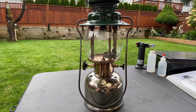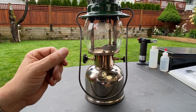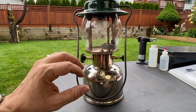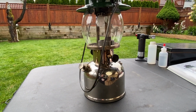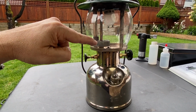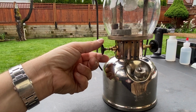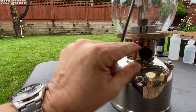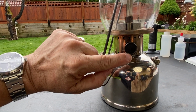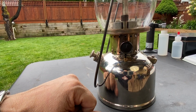So the lantern itself is nothing really that special. It's pretty much a 242B made to run on kerosene. This is somewhat of the first type of single mantle kerosene lanterns that Coleman was experimenting with. And you can see that it has the cast iron preheat cup, and it has the prick cleaner here, which is a Bakelite wheel that goes up and down. You can see there's the line, so now the prick is down. If you move it up, the little knob sticking up means the prick is up through the generator.